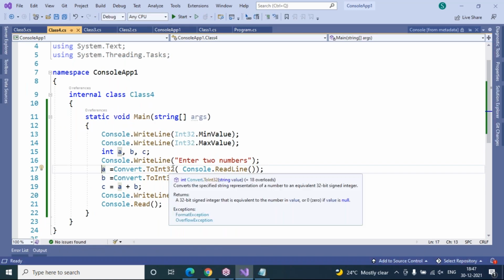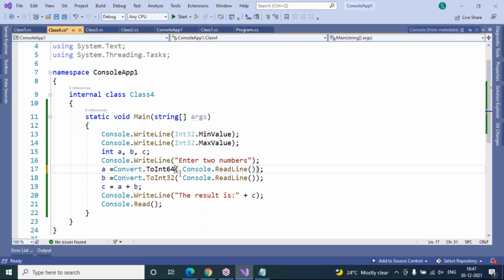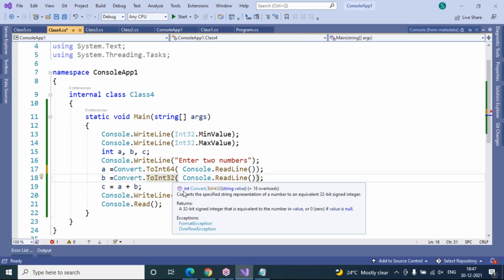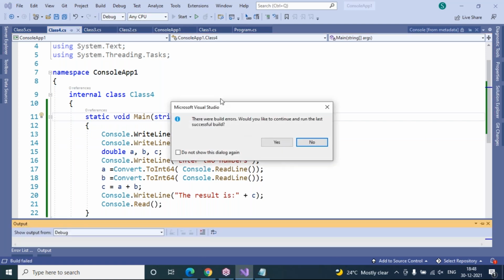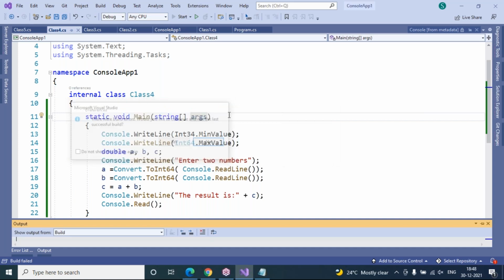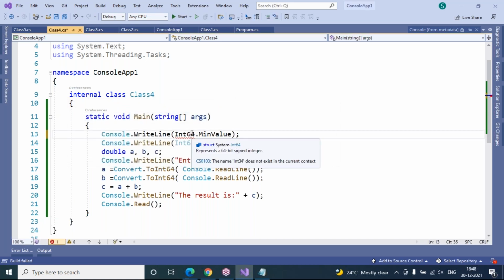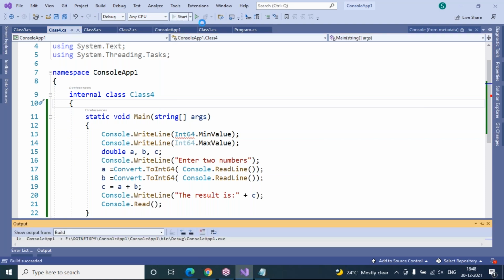Now coming to 64, I'm taking it. 2 to the power 64 is there, no? Yes. 64 generally will not be accepted for an integer declaration because it is too long. So you can either change the data type, for example from int to double. Double is suitable for 64. Now I'm taking 64 here, and here also 64. Just observe. Let's run this one. Now this is 64 but it is giving an error. Actually I missed it: instead of 64 I have used 34. That's wrong. Let's run this once.